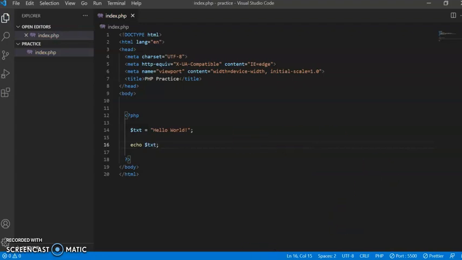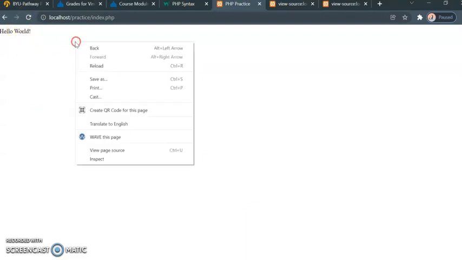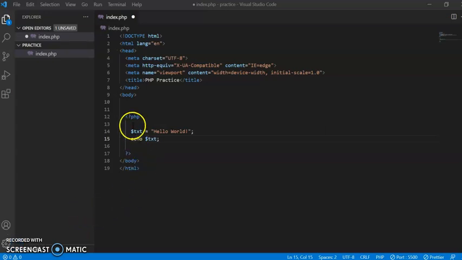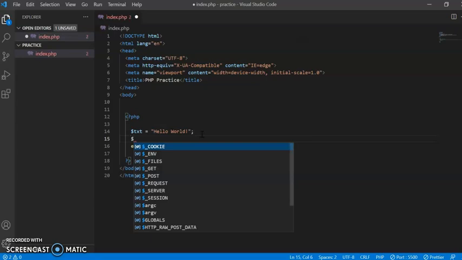And then save, and let's try it on our server. Refresh. Sure enough, we still have the hello world. And let's see the page source, and we have the hello world in here. Okay, so the PHP code here is not shown in the HTML or the web page. Only the echo value will be displayed. So let's try another value here. Let's make it quick.